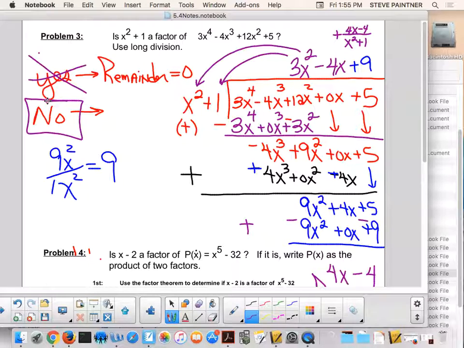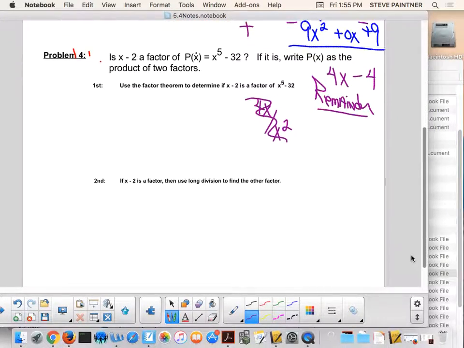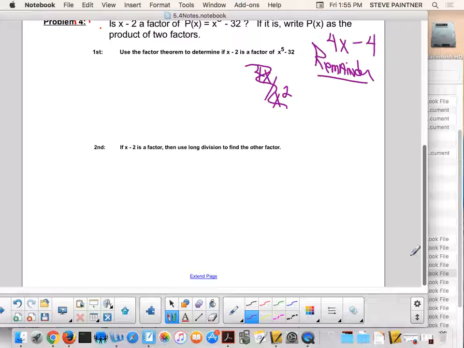Now this last problem down here, I'm not going to do it, but I just want you to set it up as though you were going to do it. And let's just take a look at how nasty this one would be. Okay? All right, the question is, just a book assignment.